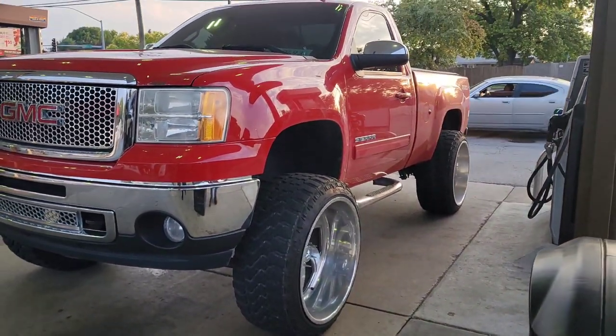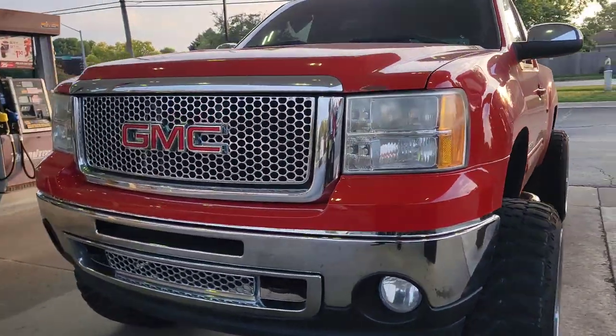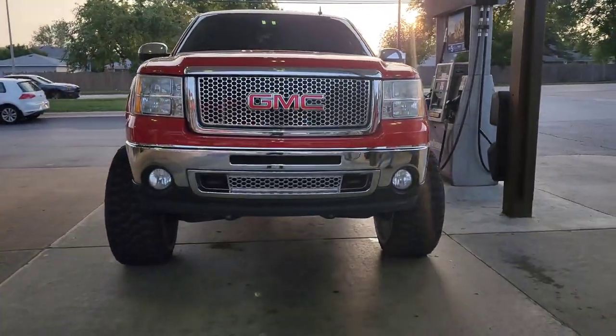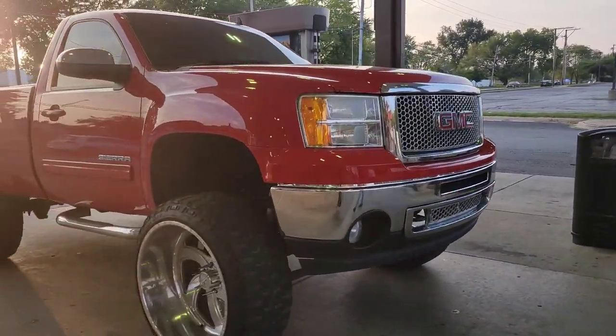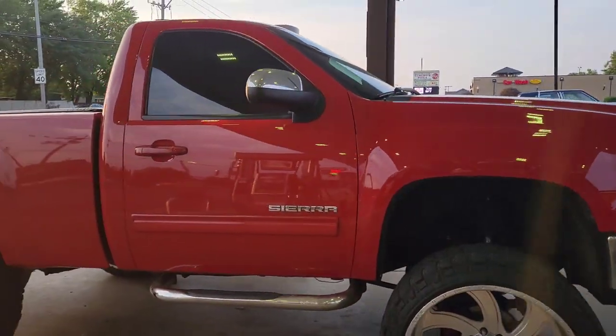A lot of people give me shit for lifting a single cab. I mean, it's a beater, so we got to beat it up. And you gotta do what you like. If that's what you like, there's nothing wrong with it. It looks mean, too. So what, you put the Denali front end? Yeah, there's a grill. One thing is color matching, but so far, I like it like that. That way it stands out on the road. It will look nice though, color matched.